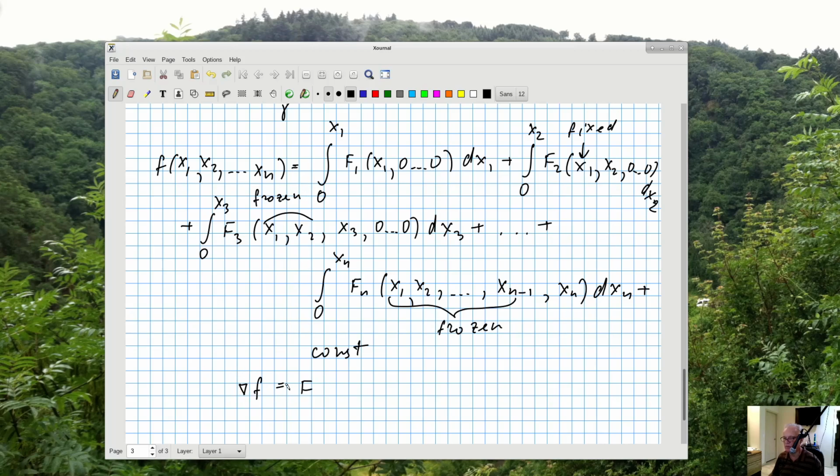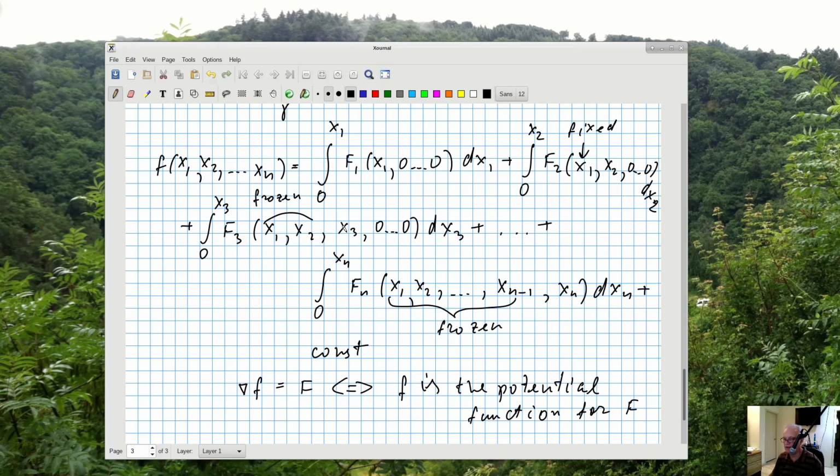So you need to take gradient and make sure it matches capital F. If it is the case, small f is the potential for capital F. That's the only thing you need to check.